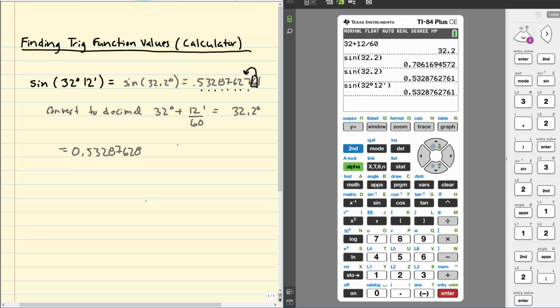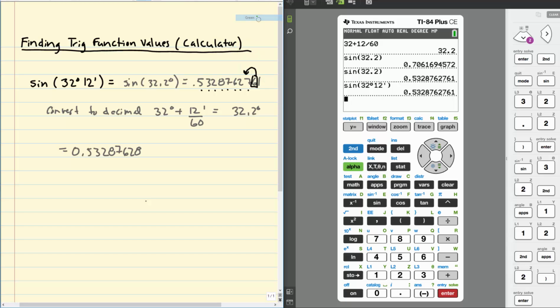So that's really nice because if you notice here on our calculator, we have sine, cosine, and tangent. We do not have secant, cosecant, and cotangent. So what would we do about a problem like that? So let's look at an example where we'd have to use some different options.